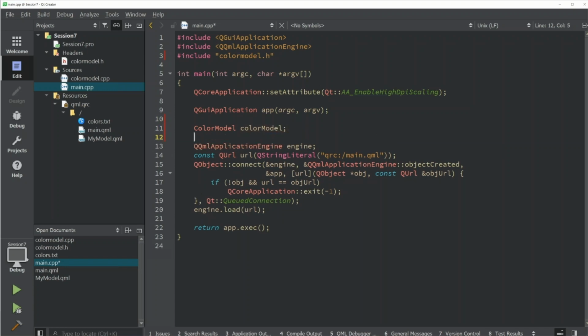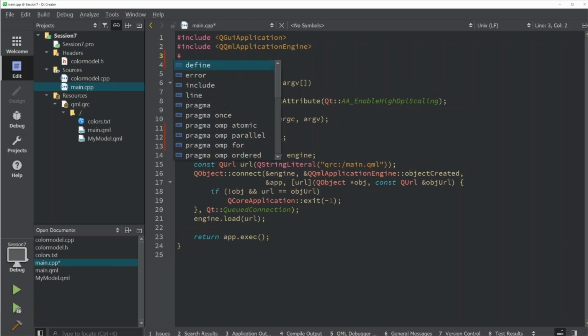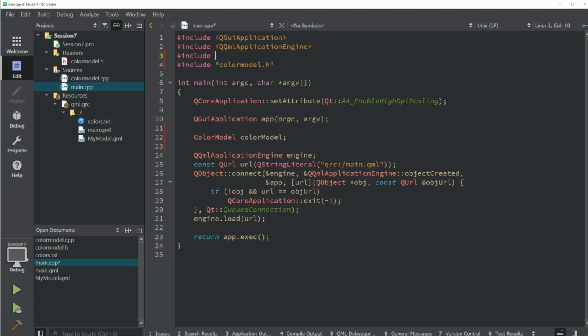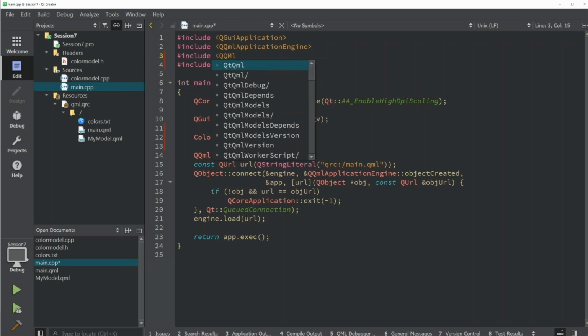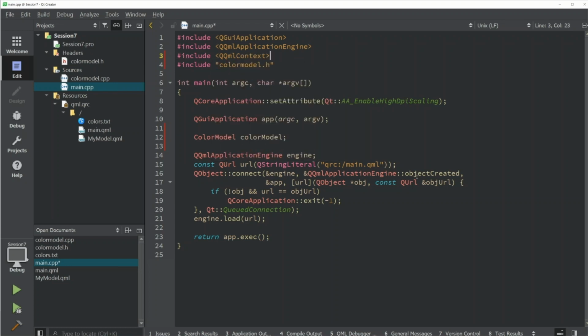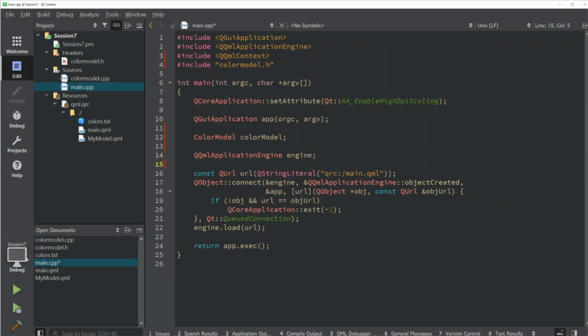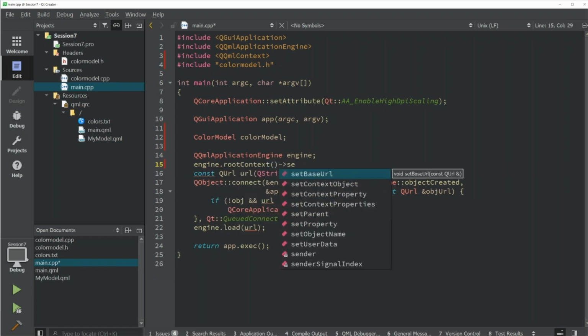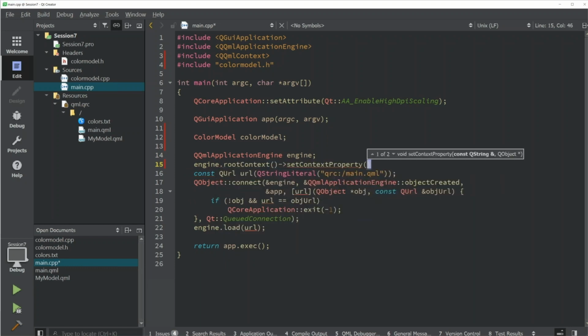And then I need to expose this. Now, as I mentioned earlier, in order to do that, I need to include the QML context like this. And then after the engine is created, I'm going to do engine.rootContext, setContextProperty.